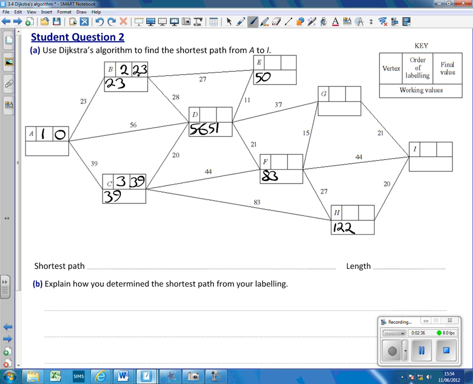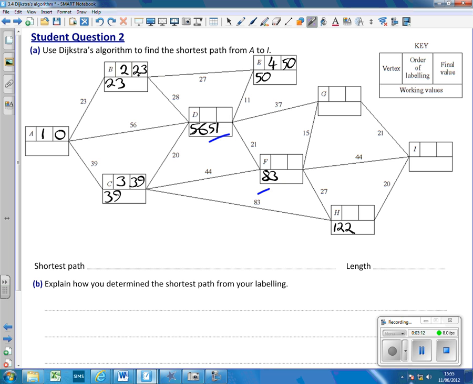Take a step back now, and you're just trying to focus on all of the vertices which are not connected. So all of those on the right hand side, and the lowest number there is of course the 50. So that becomes the fourth one to enter our solution, and we can now connect to D via a different route, although it's not very helpful because we're not going to beat 51. So that didn't do a lot when that got entered into the solution.